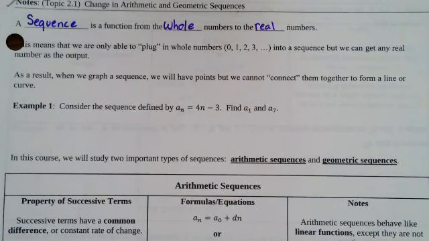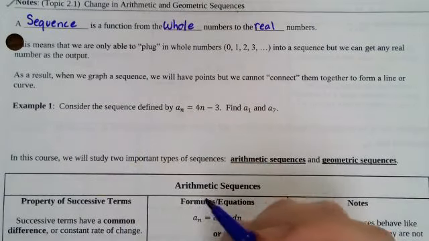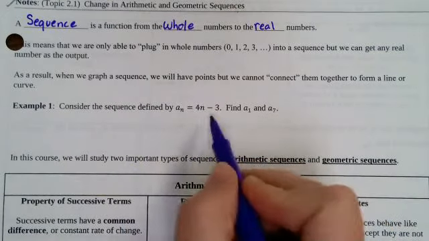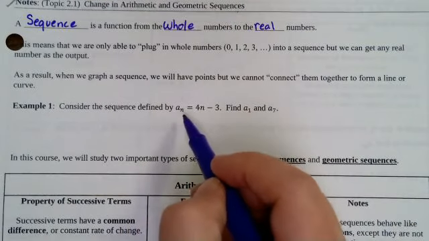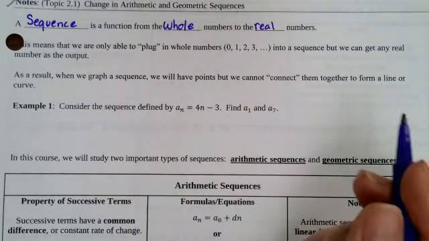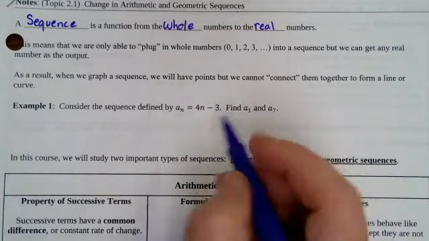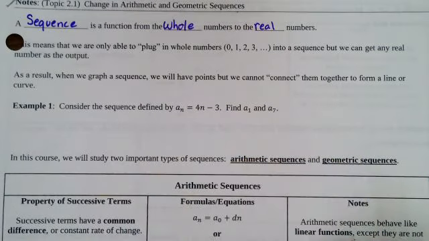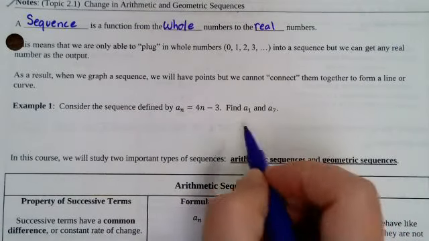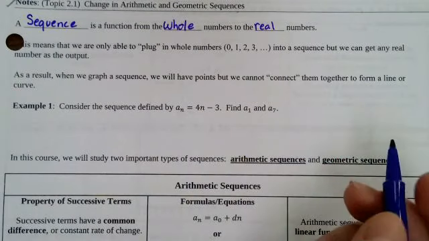It says we're going to consider the sequence defined, and we're just going to practice how you read these sequences, how you treat them like functions, and it really is a function. It's just a slightly different notation. So if we have this function a sub n, that's a little subscript, a sub n equals 4n minus 3, this is like a little linear equation, and it works the same way when we want to figure out inputs and outputs. They're asking us to find a sub 1.